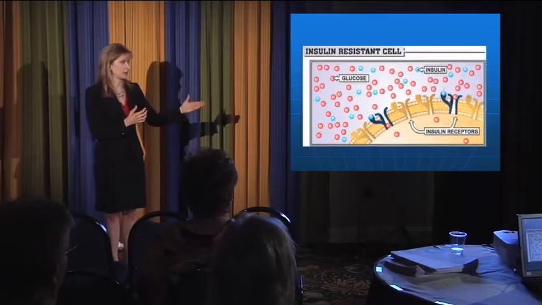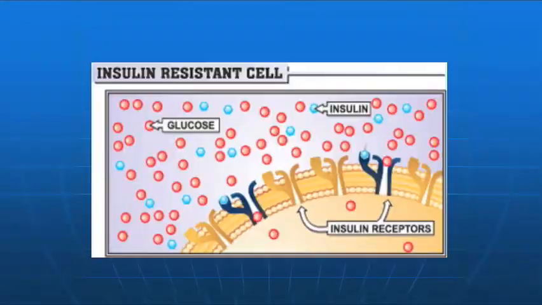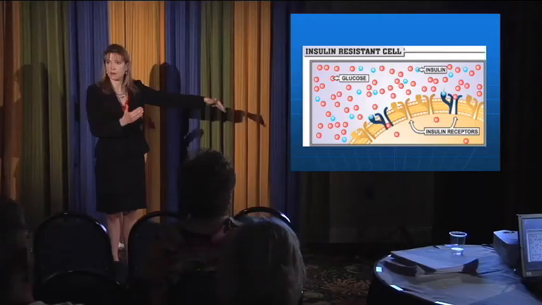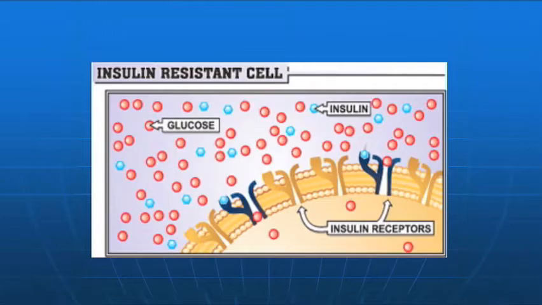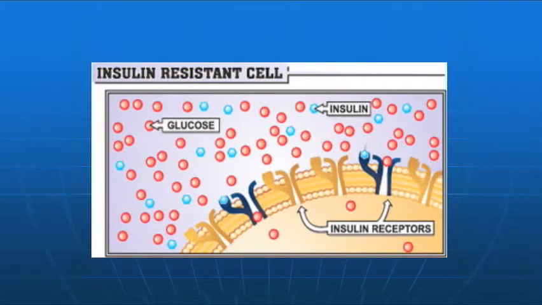Now let's contrast it to an insulin resistant cell. What you might notice right away is there's a lot more red on the outside of the cell — there's a lot of sugar or glucose outside, but look inside the cell in the yellow: there's not very much. There's actually more insulin in this picture than the other, so the body is still making insulin, but it doesn't work properly. Many of the receptors are disabled — there are only two that are functioning in this particular cell where insulin is attaching and glucose is allowed to enter. So there's hardly any sugar on the inside and most of it is stuck outside.